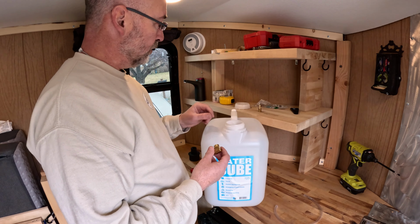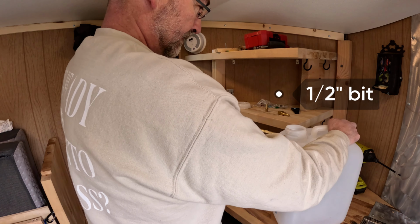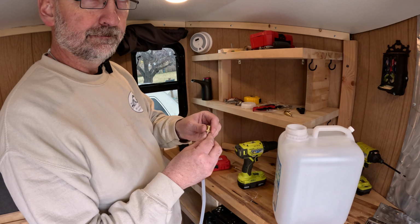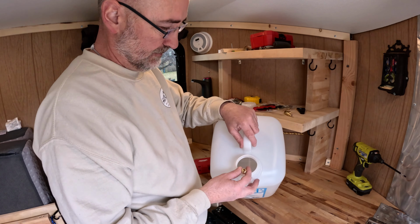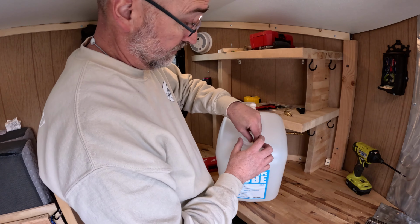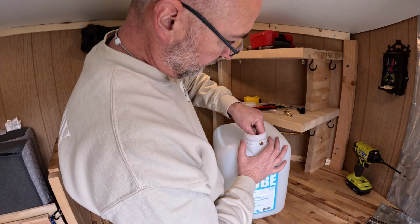So I need to drill a hole. And I don't think I'm going to need a hose clamp on that. That's going to work beautifully. Now I need to get that back there. Well, I'm liking that. It actually wants to thread onto the plastic, meaning it's good and snug. So let's work with this.